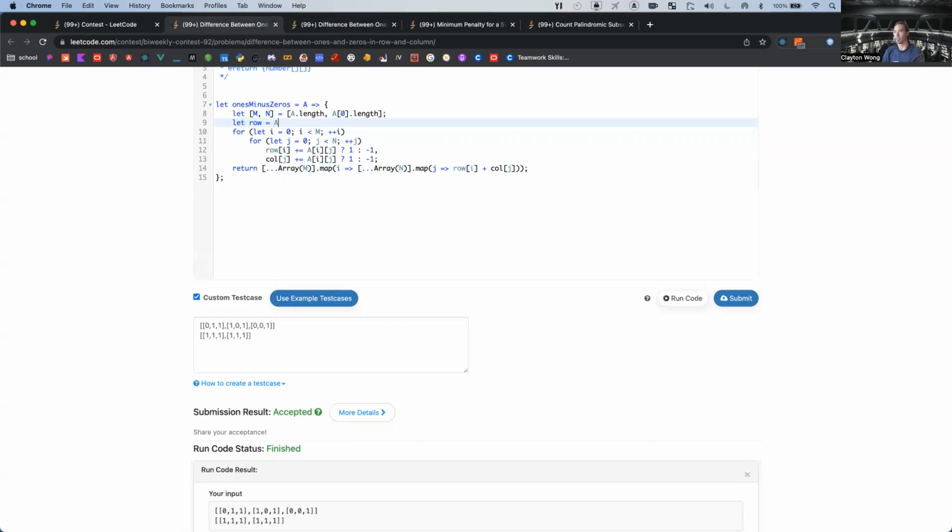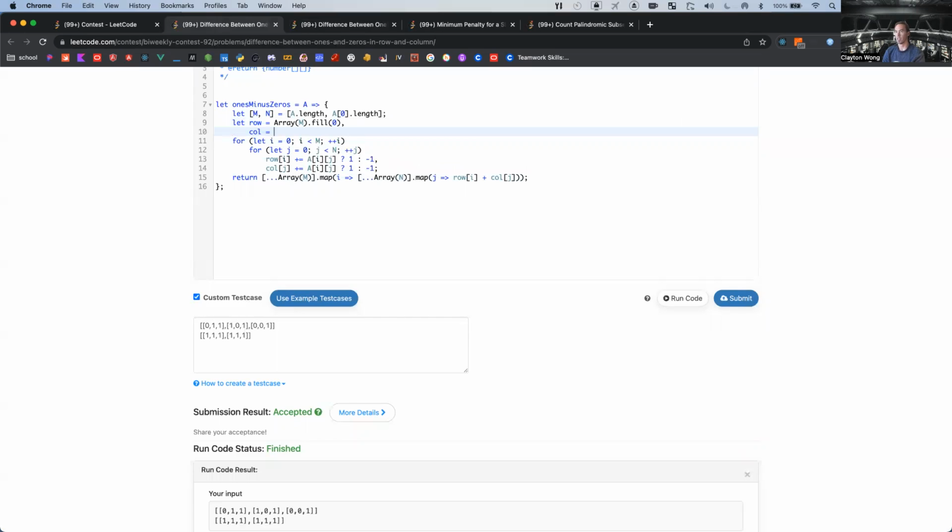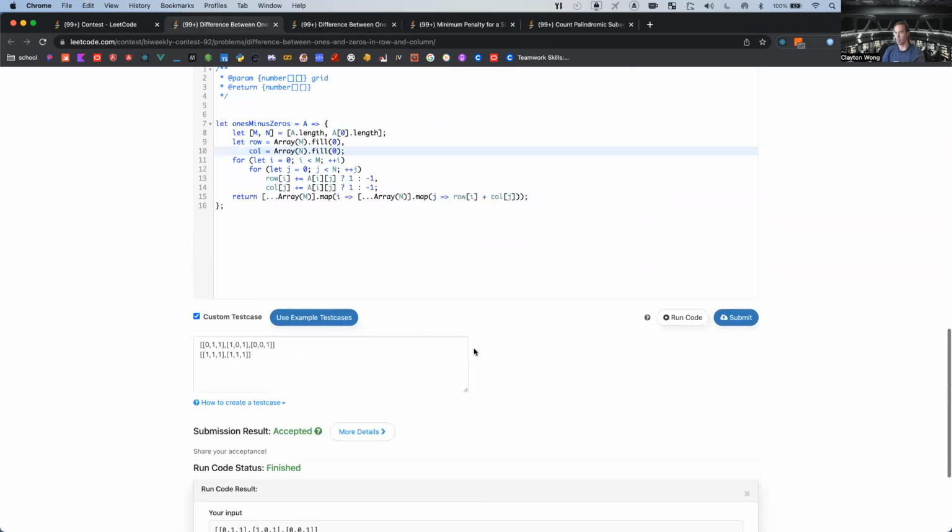Let row equals an array of m filled with zeros, and column an array of n filled with zeros. Add those up. Ith and jth. Oh, hold on. The sum of this thing.